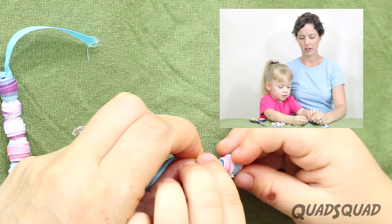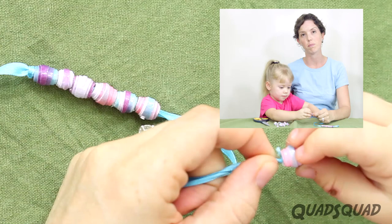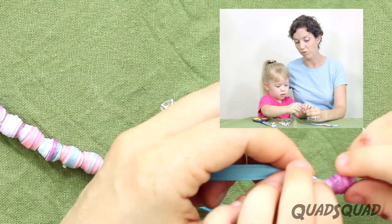While Ashley's putting her beads on, let me give you a couple of tips. If you don't want to spend forever making your beads to put on a bracelet, you could cut your paper strips wider so that it takes fewer beads to go around the bracelet. Also, Mod Podge is really messy, so just beware of that whenever you're doing this craft. And once you're finished, you want to wash your paintbrush right away. Otherwise, it's going to ruin your paintbrush and you won't be able to use it again.